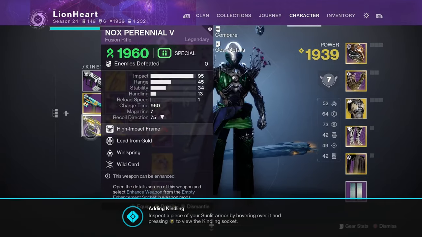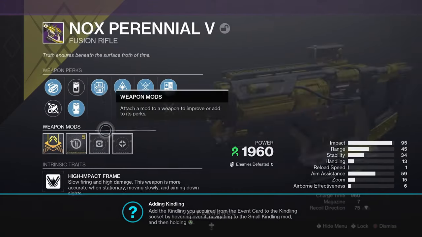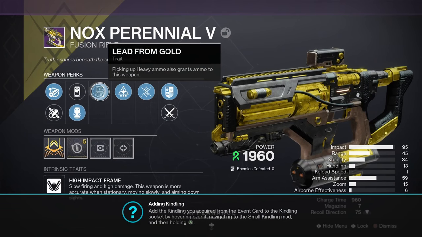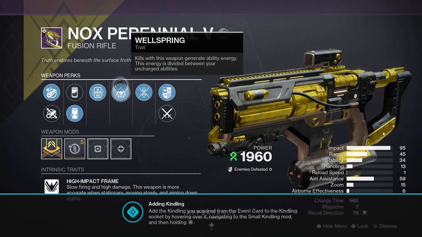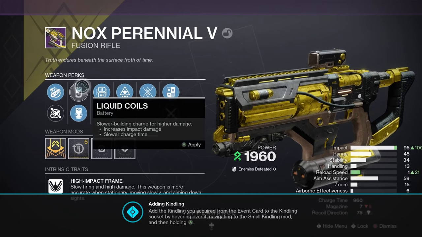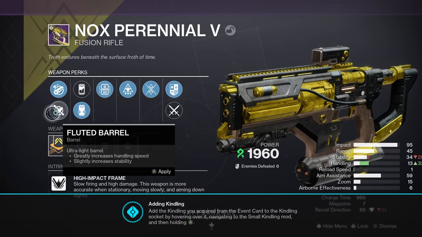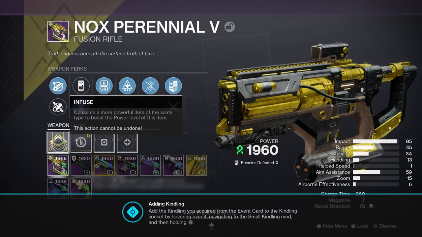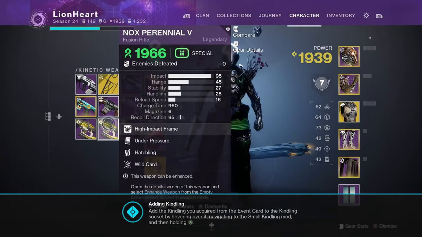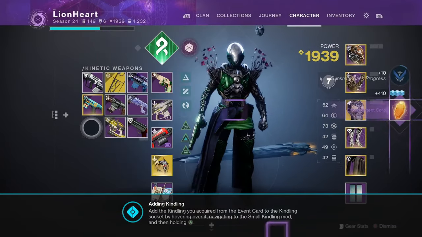Lead from gold under pressure. Oh, well, spring. So lead from gold, pick up heavy ammo, also grants ammo to this weapon. And wellspring kills with this weapon generate ability energy. This energy is divided between your uncharged ability or abilities. That would be better with hatchling instead of wellspring. Had 1966, so we're gonna keep that one and get rid of that one.